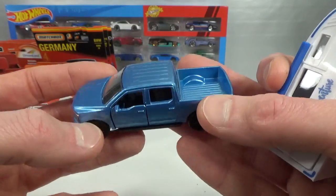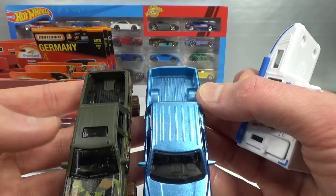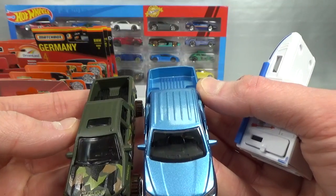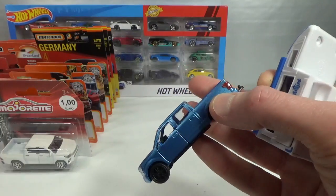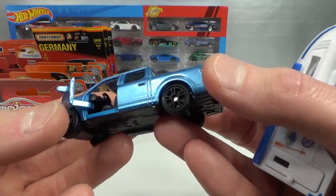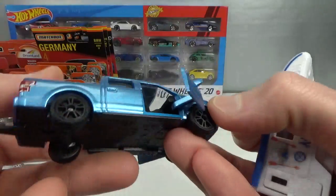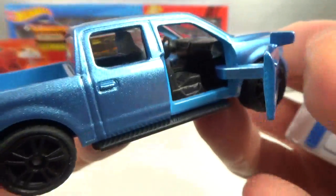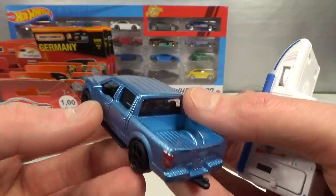That's nice compared to a Hot Wheels like the Silverado, where you get a plastic bed, but this is €1, and this is, if you buy this as a single car, €5. So I mean, there's quite some difference, right? Makes the Hot Wheels good value for money for sure. But these have a nice interior, you know, proper steering wheel, and good looking details on the inside. Running boards, part of the plastic base.